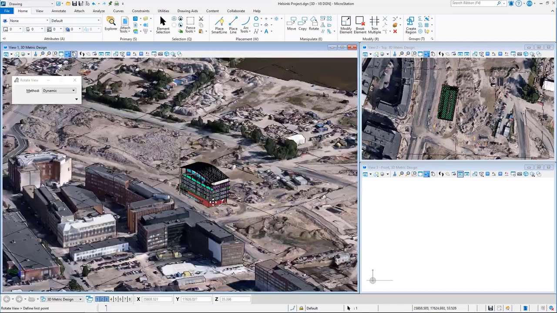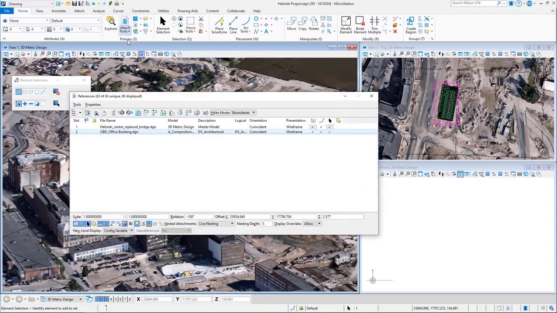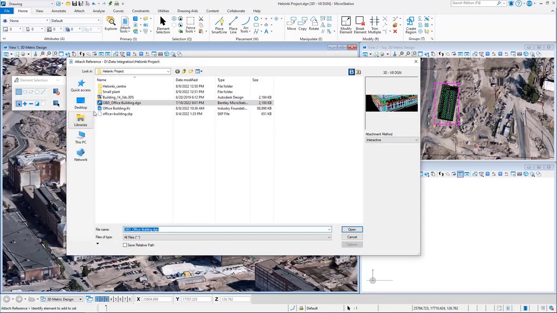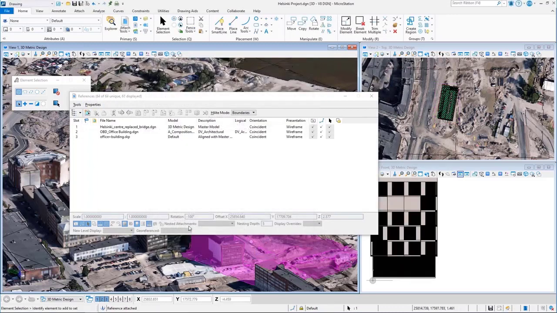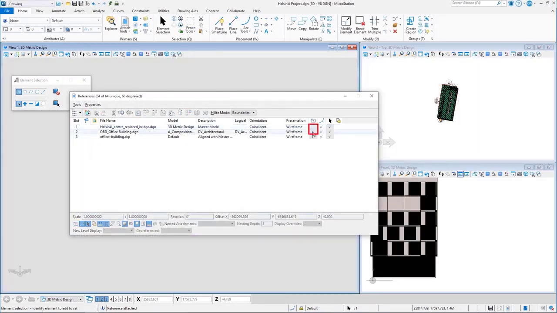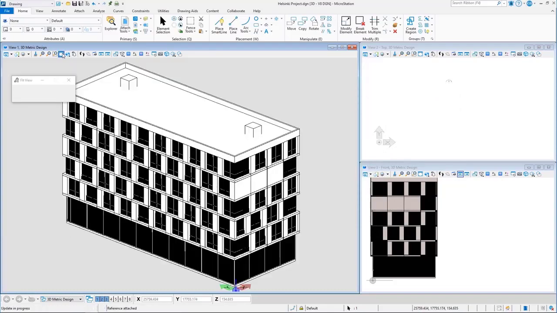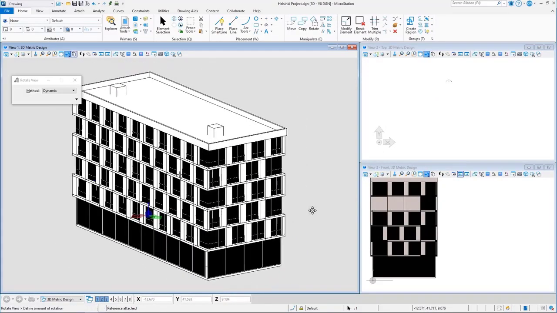This time it will be a SketchUp file supported by MicroStation as well. I will switch off the display of other references and fit the view to take a look at the model. It is quite a simple building.